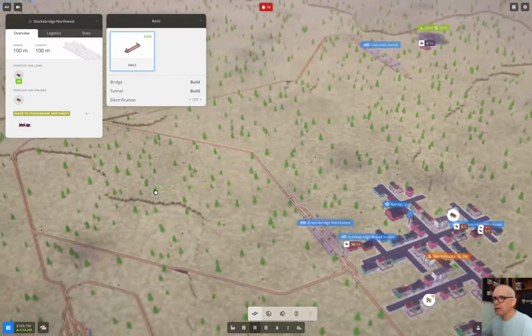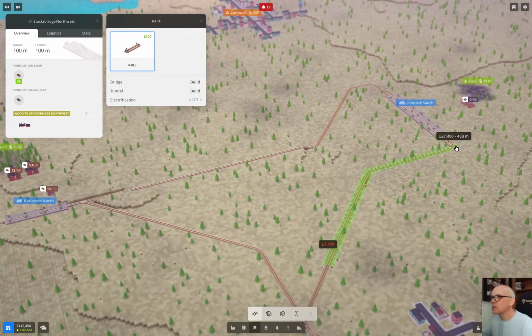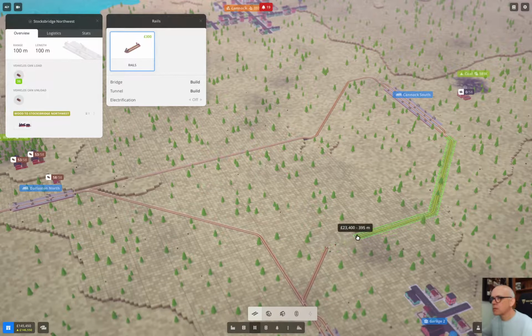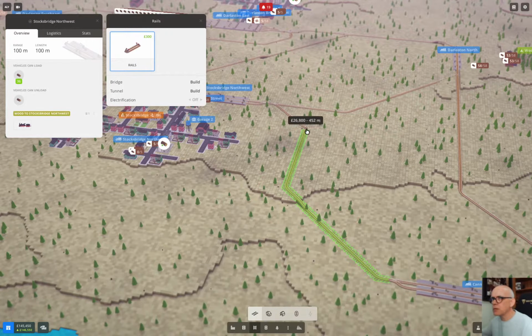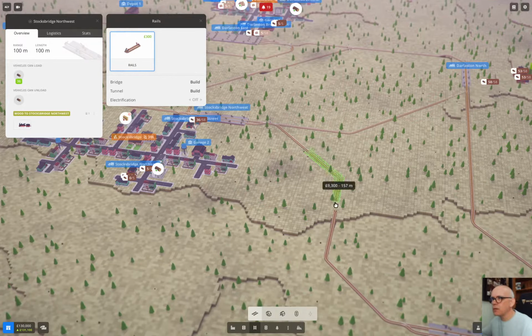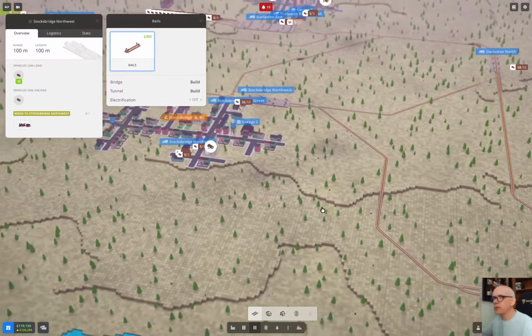Okay, how can we make this neat? I think we want it okay, so we're going to have to go up that ridge, whichever way we look at it. Let's come up around there and then yeah, connect like that. That should be good.